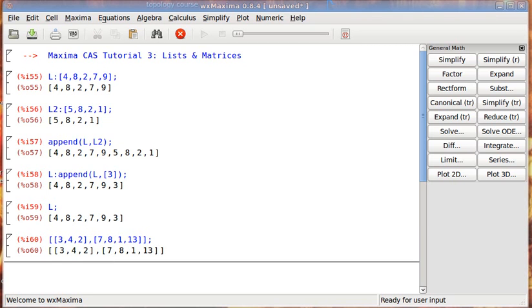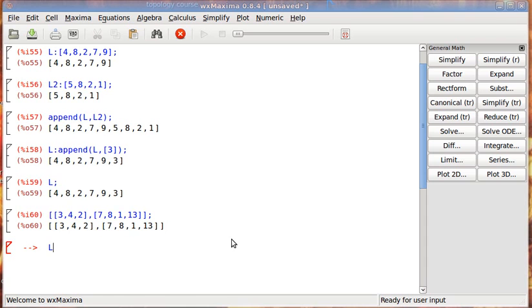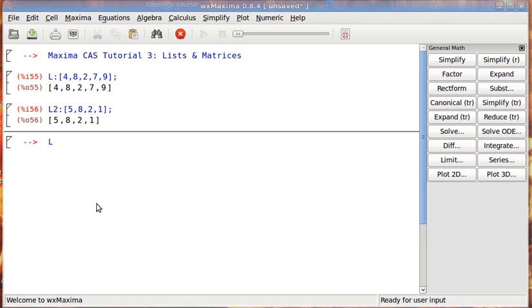Now you can return a specific element from a list using brackets. Let's say I want to know the third element of L. I'll go ahead and delete some of this unnecessary stuff. So we have L, and I can say L, and then in brackets 3.